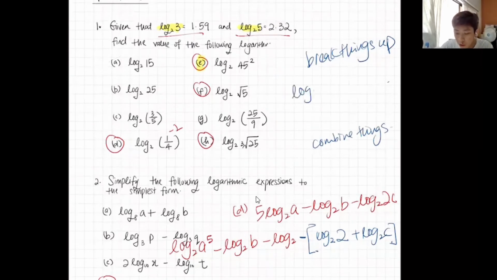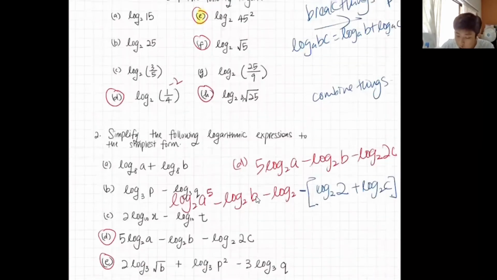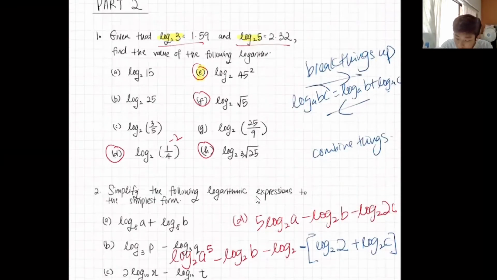Basically, if you have log A(BC) equals log AB plus log AC, you move forward. But when you go to simplification, normally you move backwards. You see? Because you're combining these two to become one thing. But for this one, you want to break things up, you break the BC into these two logs. Why do you want to break it up? Because you want to substitute with this one. Okay, roughly get the idea.